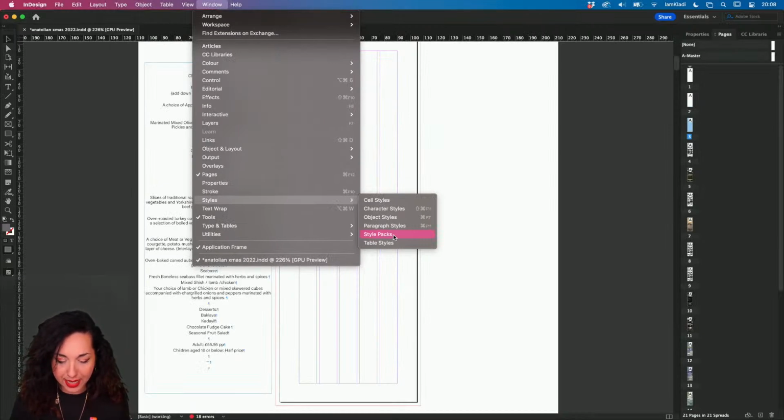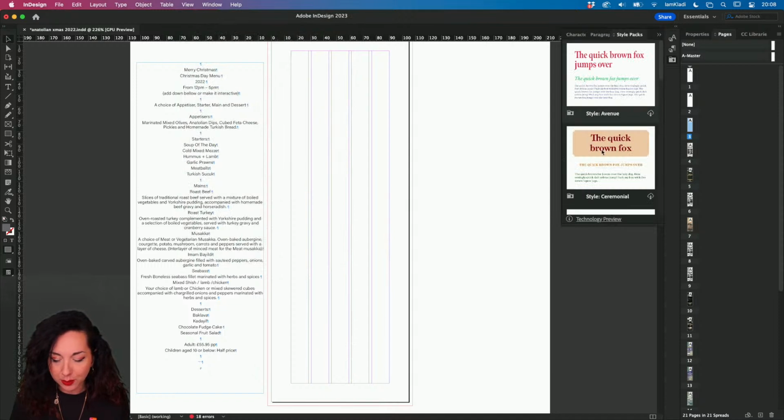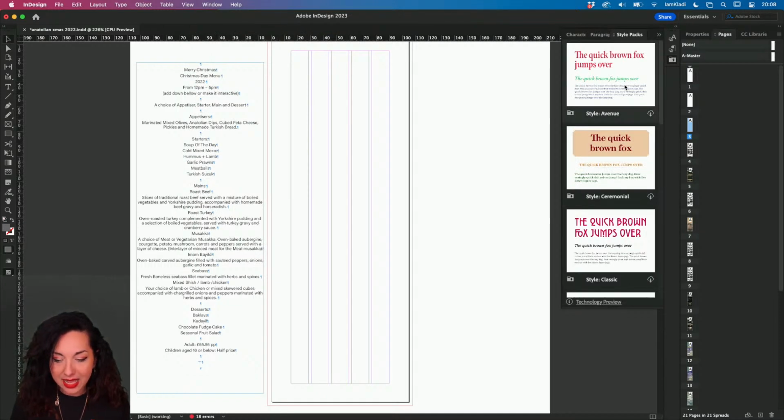So if we go ahead and click on it, you will see that we have this new panel, which is really exciting because it gives us access to already organized paragraph styles. If you don't know what paragraph styles are, you will discover it in just a second, because this panel is only there for us to download and access pre-created styles that you can use to auto style your text.